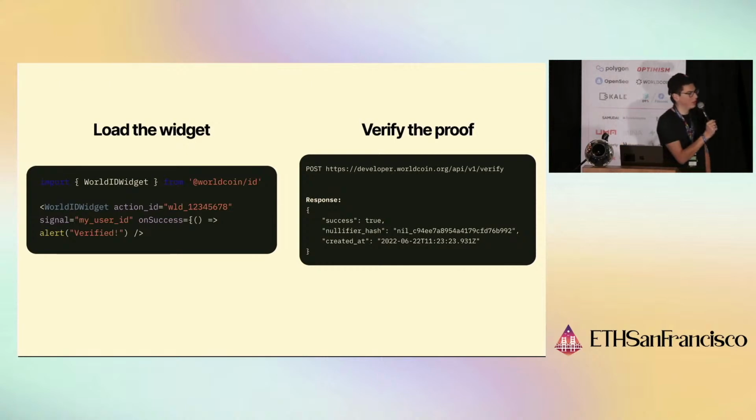So not all applications require this signal. It depends on your use case, and it can be any arbitrary string. The protection it's giving you is that it hasn't been changed. It's basically an authentication by the user who's generating the zero knowledge proof. And then once you receive it, you'll receive this proof along with the nullifier hash, and you can easily verify it by just calling our API, a very simple post request, or calling our smart contract.